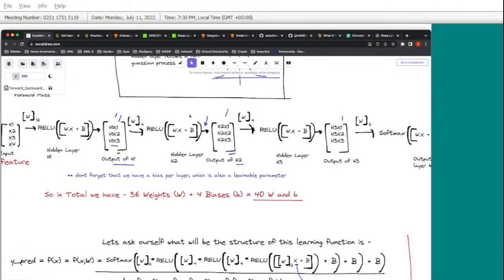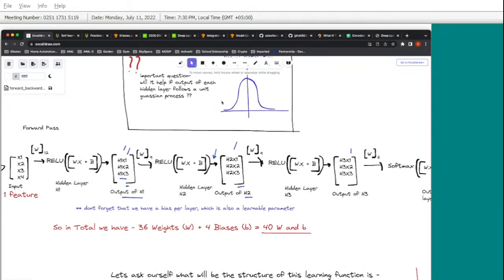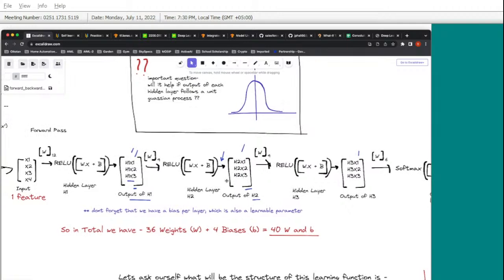You have to normalize for each of the weights. Remember, you can add a layer called a batch normalizer. So batch normalizer is also a good way. If you add batch normalization, you can almost be sure that you follow this Gaussian process of outputs which have some scale. It is not haywire. It's not really large. Gradients have a somewhat acceptable limit, and then you can continue this idea everywhere.